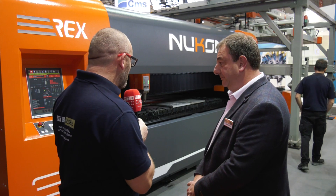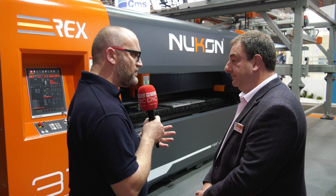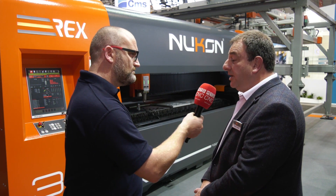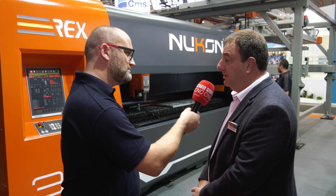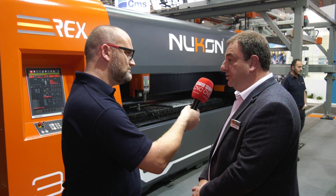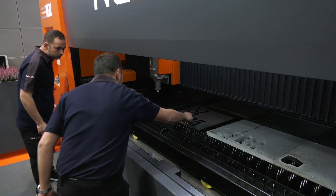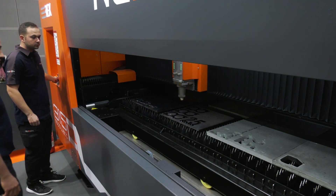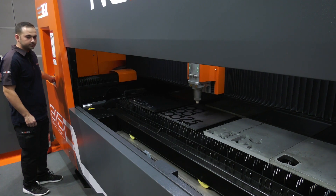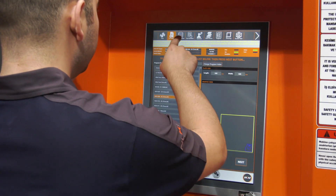Just to conclude — talking about fibre and the Nucon heads, some machines are going above 10kW now, but that comes with a lot of problems including heat. How do Nucon dissipate the heat? There are a lot of 10kW laser sales in the UK — the benefit is speed — but if you're trying to cut 25-30mm at 10kW all the time, your head's going to start getting hot. A Nucon will go up to 8kW, and the head will cut up to 12kW in the future, but the head itself is water cooled.